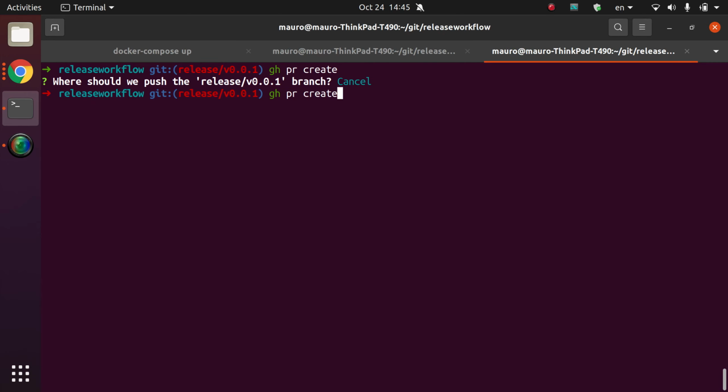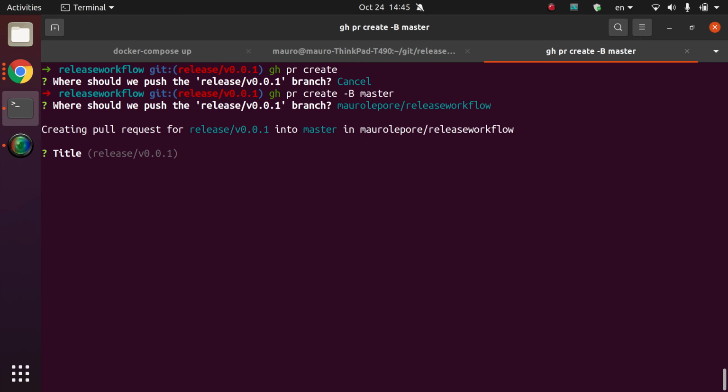Let's base it on master because I'm using the Gitflow workflow. My default branch is develop. So if I create a pull request, it's going to be merged into develop. But now we want to merge it into master. So the base should be master.